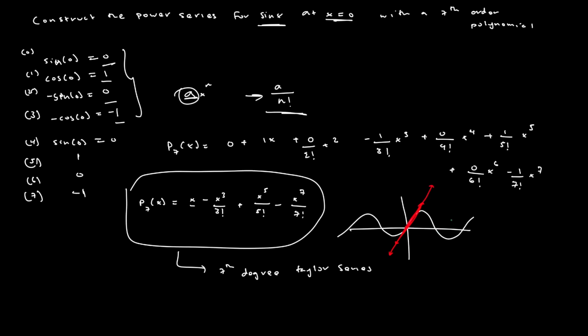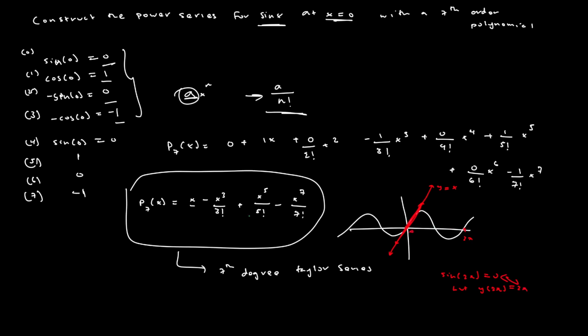So if I use this line y is equal to x as an estimate for sine x at the value 2 pi, well, sine 2 pi is equal to 0, but y of 2 pi is equal to 2 pi. And so my error is really large for this first degree estimate when I move outside of a small interval around 0.